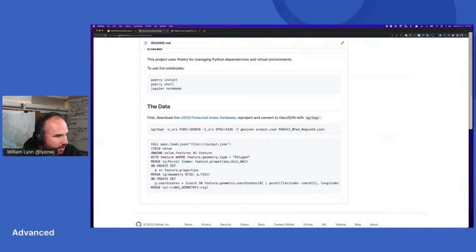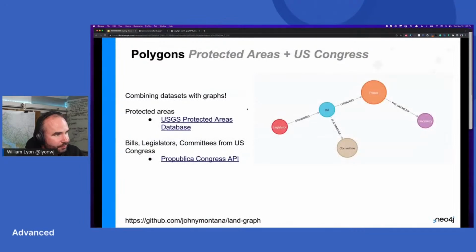And the thing I want to talk about here, though, is these are polygon geometries, right? So a national park, a protected area, is some polygon geometry, and to represent that in the database, I store these again as an array of points to represent that polygon geometry.